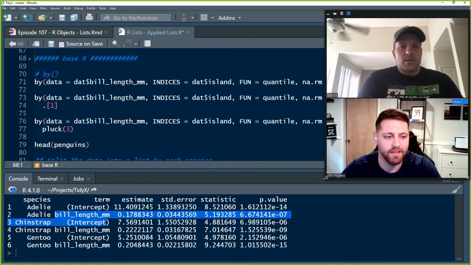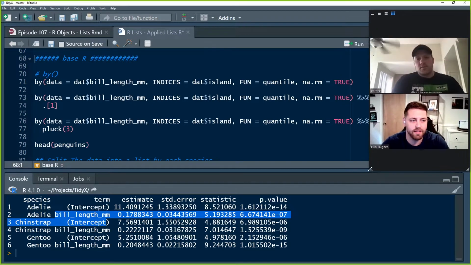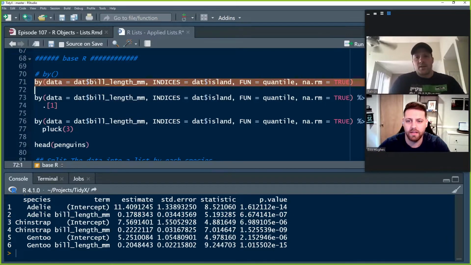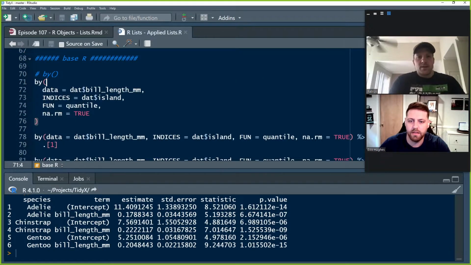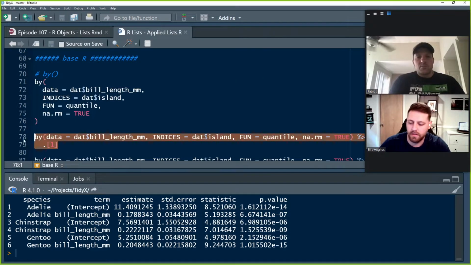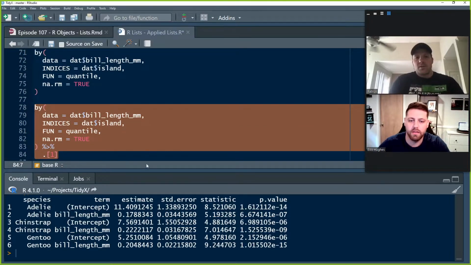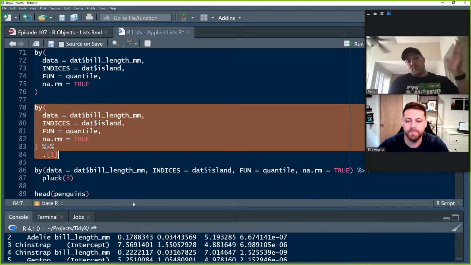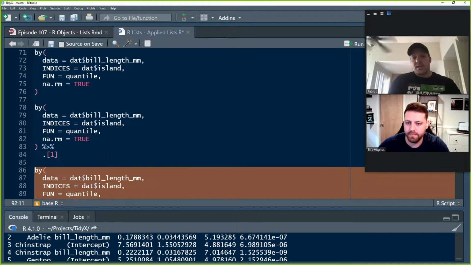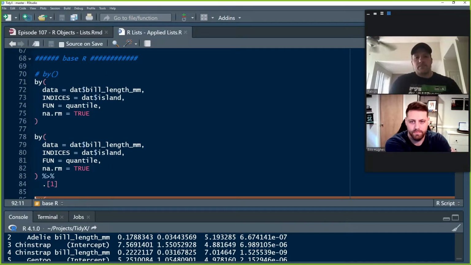Yeah. So last week we went over a few base R list functions like lapply and sapply. And those allowed us to pass functions to specific vectors of data and get back some sort of summary stat. So one that I use all the time is this by function.